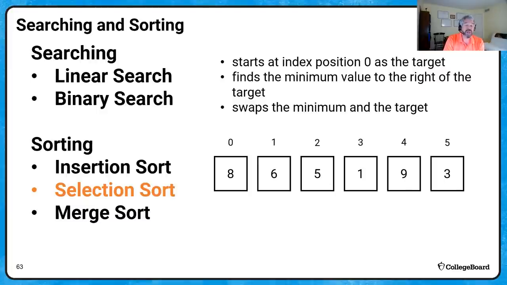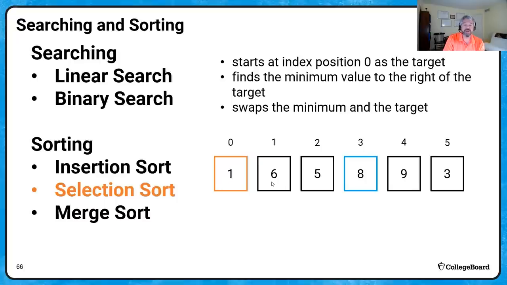And if you remember several sessions ago, Tim went through some array and array list algorithms. One of those algorithms was finding the minimum value. So we're going to use an array traversal and the algorithm to find a minimum as part of our selection sort. So for example, if I started at index position zero, we're going to work our way traversing through the entire array to identify what the minimum value is in the remainder of our array. And in this case, it's a one. So as soon as I've identified that one is the minimum, they swap.